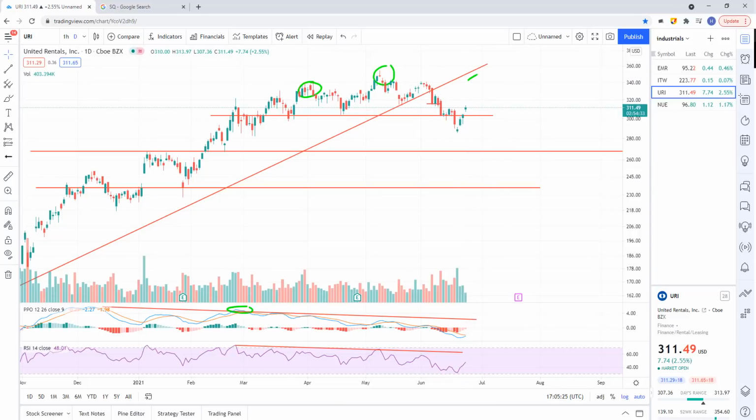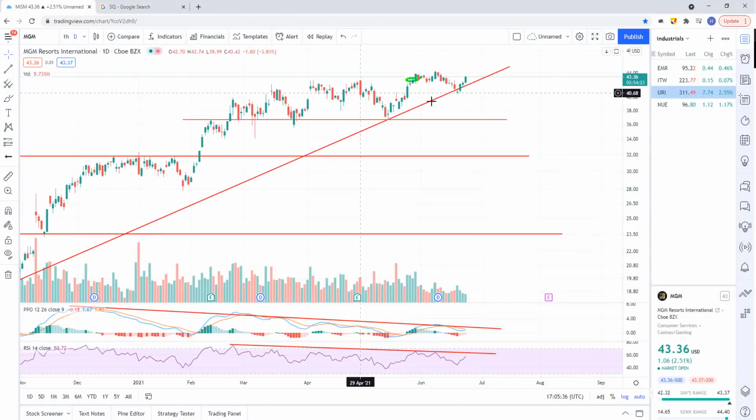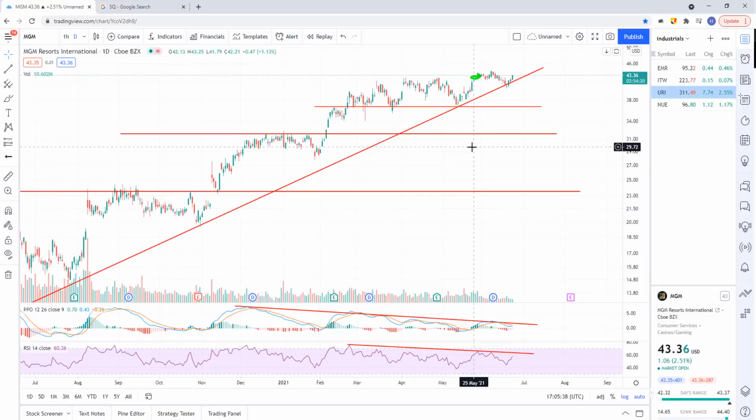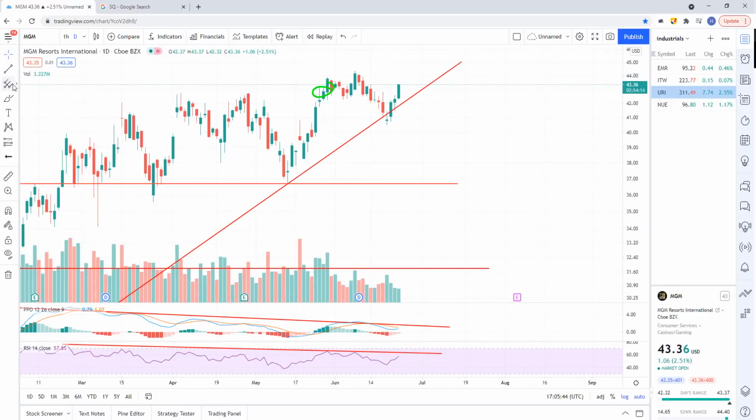All right, guys, that's really all I have for today. I don't see anything else that's really standing out that's super interesting. A couple different trade ideas. Watch MGM. It's not breaking down yet, but there's definitely a trade setup there. Negative divergence on the RSI and the PPO. Clear uptrend line on the daily chart. Just waiting for that impulsive breakdown. It'll look like that. We don't have it yet, so it's just a trade setup, not an actionable trade.